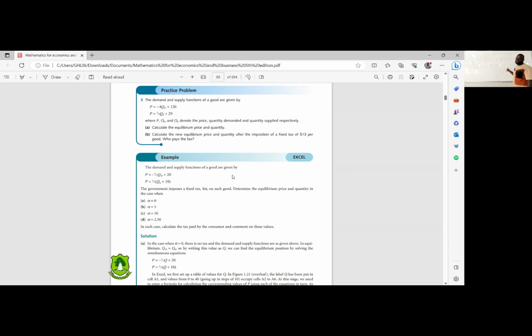Remember I said at equilibrium the quantities will be the same. So you don't need to bring D here and later confuse yourself. Or if you bring D here equal to this one plus this one, quantity supply, you may be confused because you have D here. How are you going to work it out? So just remove this one, remove this one, because they are basically the same. So in this particular case, what will we be finding first? Quantity. But in the earlier one, if you equate the quantities, what will you be finding first? Excellent, price. Are you getting it? And you will get the same answer.